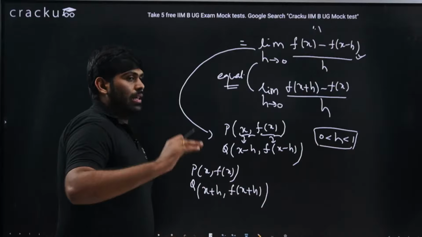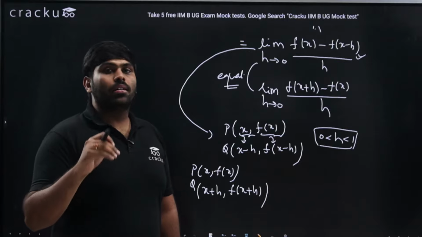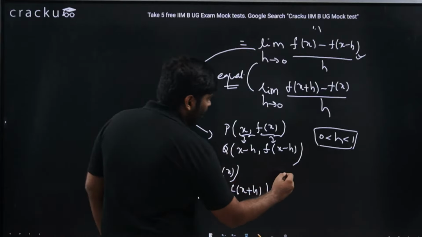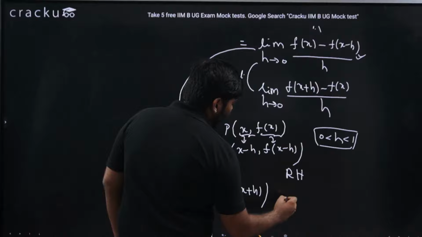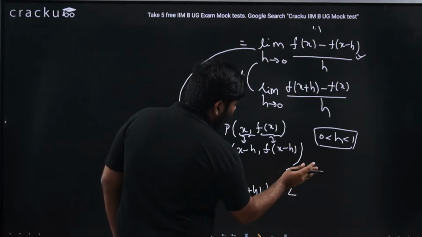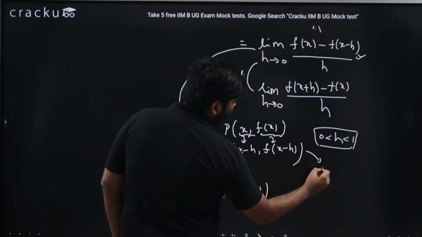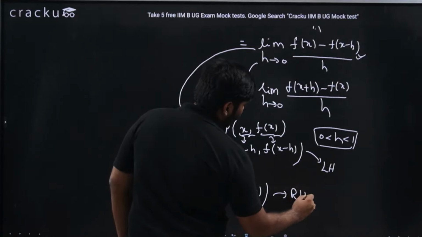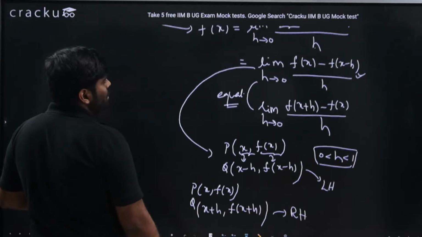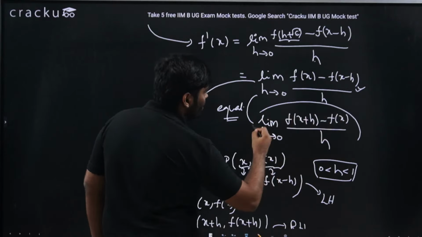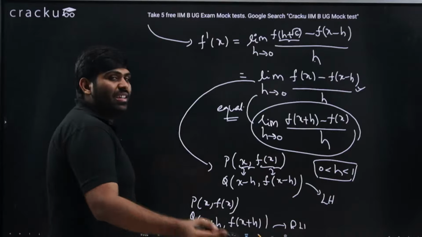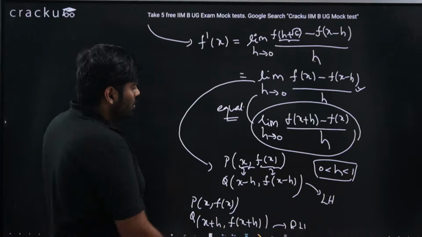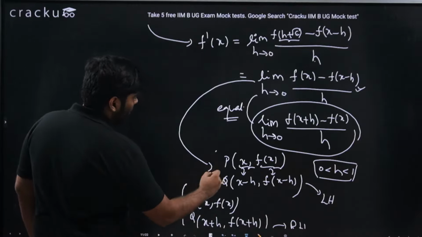Because instead of going forward by an infinitesimally small amount, you are going backward. That is, instead of checking for the right hand, now we are checking for the left hand. You could count this one as left hand and this one as right hand. In the very first place, when I say that this differentiation is this particular value, I am inferring that the value is equal to both left hand and right hand. Both should be the same.